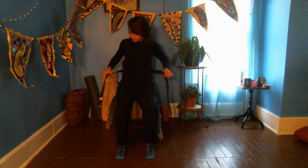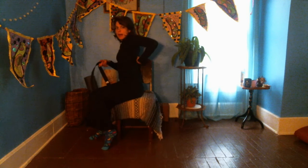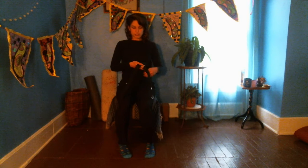So we'll take the strap and actually wrap it around the back of the body, just below the breast line, just kind of thinking about the strap line landing in a place that is flat on the back. And I didn't plan my clothing very well today because the strap is black, my clothes are black, but I think you get the picture, this general sensation of the strap landing on the back and then also on the side ribs. So we can cross the strap in the front of the body just to kind of gently secure it. No need to squeeze the strap tight or anything, just a holding so you can feel the strap on your body.